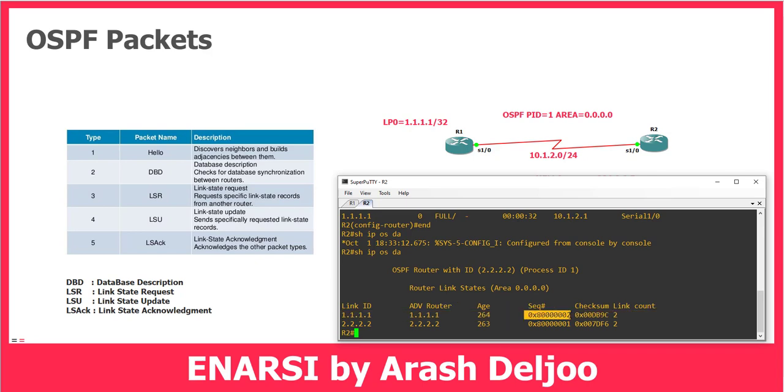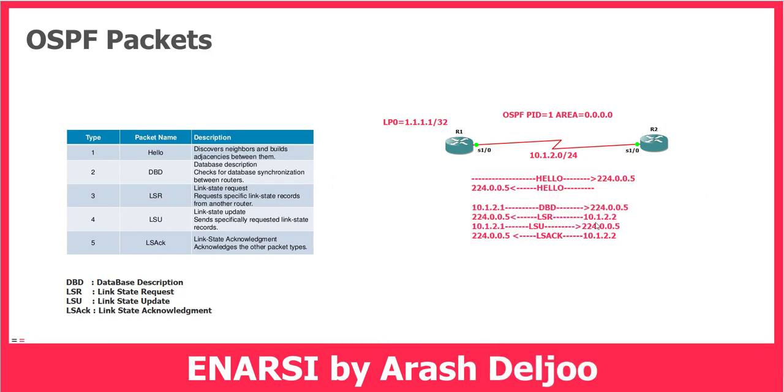This is the sequence number of this link state advertisement, and this is the age, 264 seconds. Don't worry about the detail, okay? Let me copy them because this is helpful. Here in router 2, we have the link state of router 1, with this age and this sequence number. You will understand why I am copying these values, because I'm going to show you what is happening when we receive a new update.